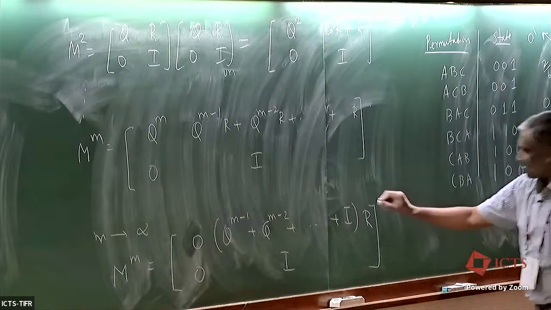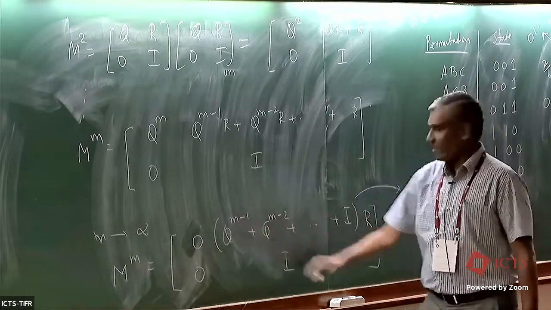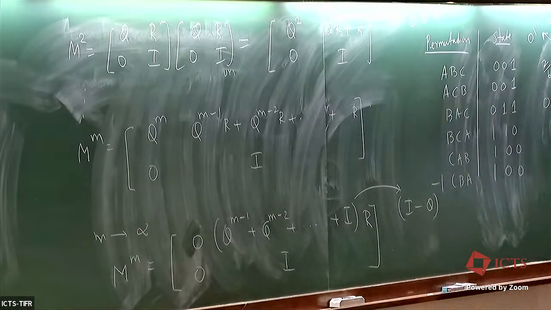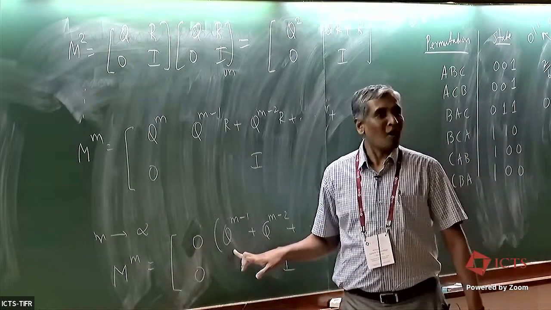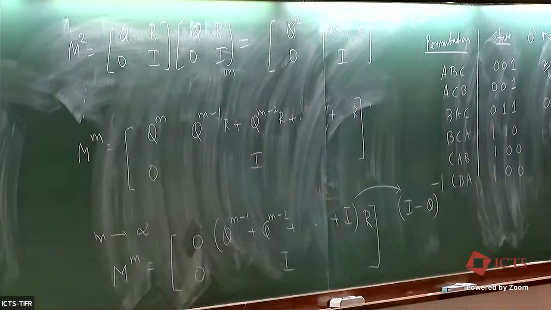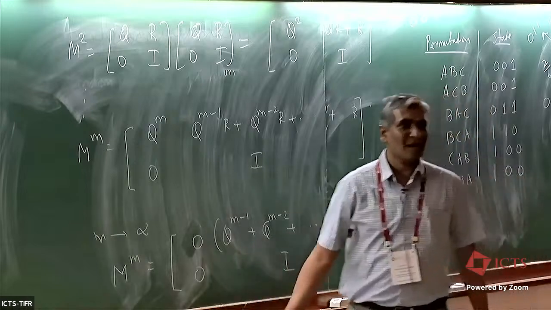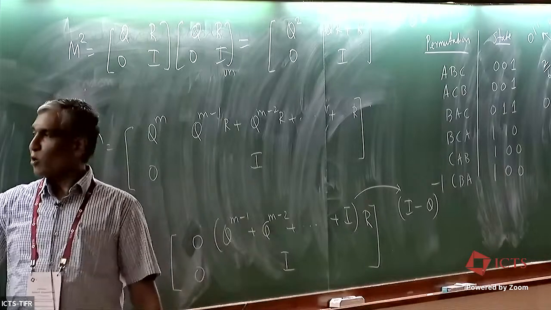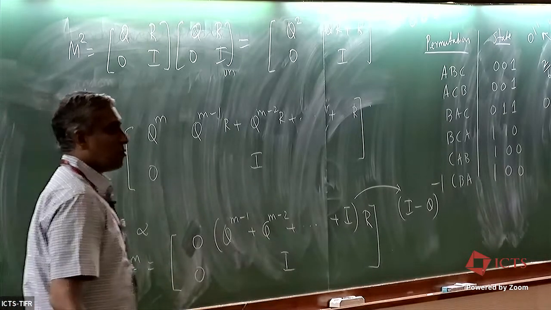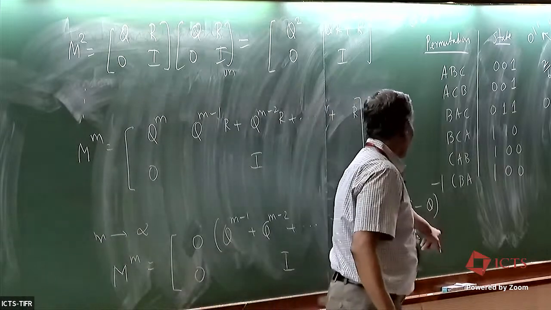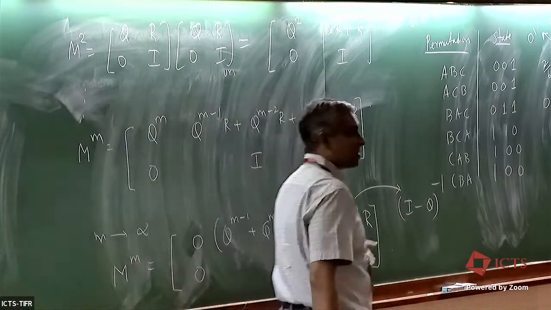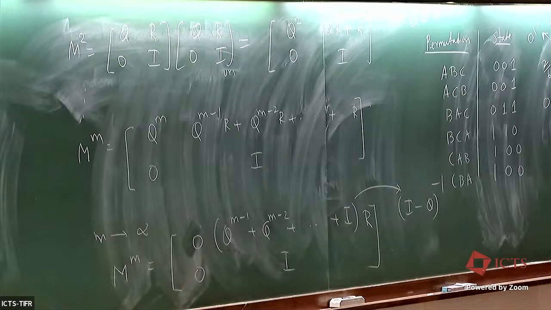So this is, if m goes to infinity, I minus q inverse. If q is less than 1, because all elements of q are probabilities, strictly less than 1. In this case it will strictly be less than 1 because q are the probabilities of the transition states. They are not the probabilities of the fixed point. So all elements of q will be strictly less than 1, and therefore this is essentially I minus q times inverse of I minus q. In fact, it's a good exercise to show this. It's a very simple, 2-line step.